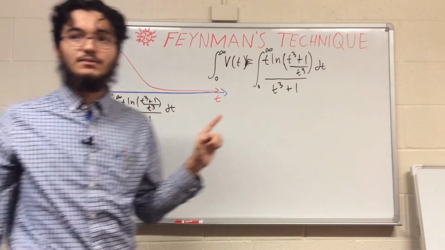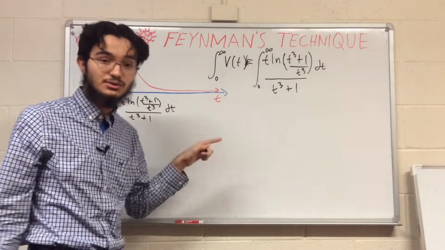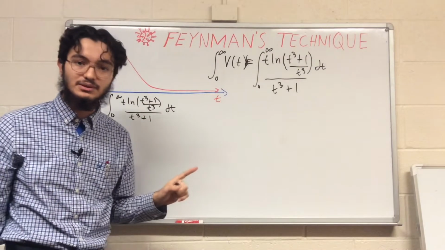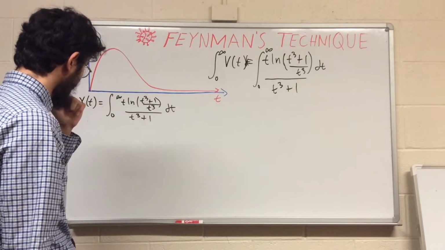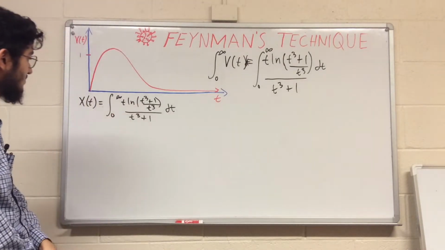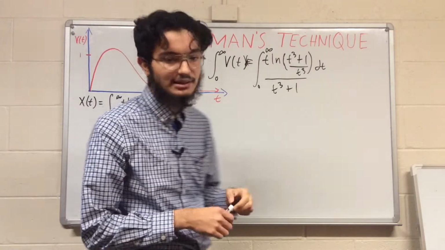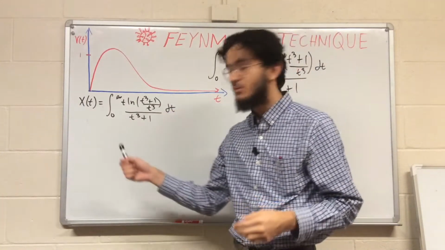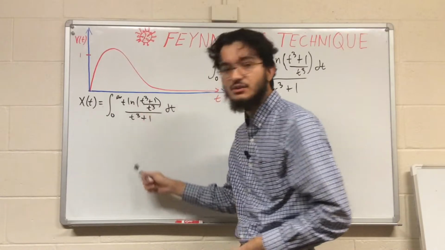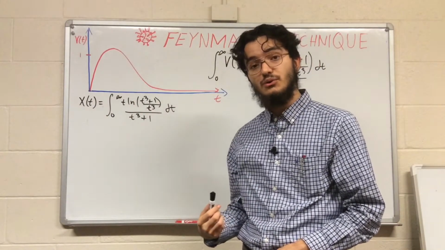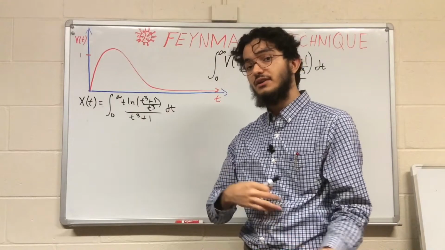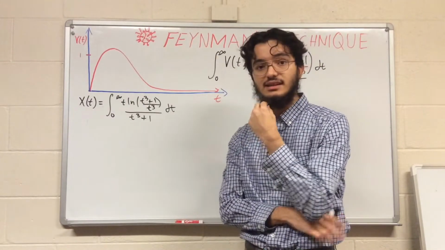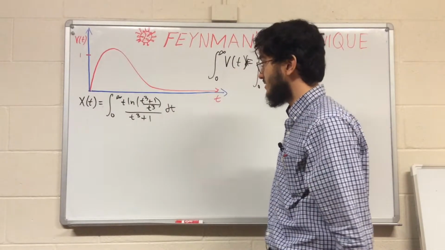Then, by using Leibniz differentiation under the integral sign, we take the derivative of this. So basically, we go back to our velocity function, but in this case, we're not going to get rid of the integral. But first, you have to be very clever and have very good calculus intuition to find out which part of this integrand you're going to take advantage of, so that when you differentiate, you get a very easy thing that you can integrate back again, and so you can evaluate this in a much easier way. But it's not as easy as you might think.